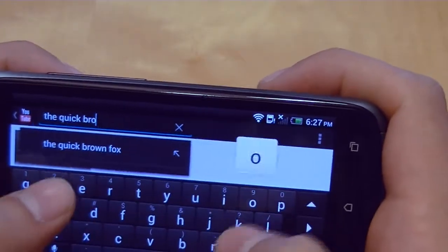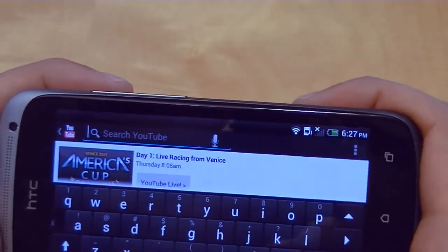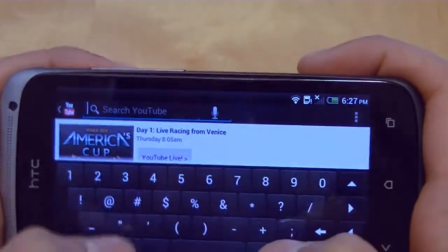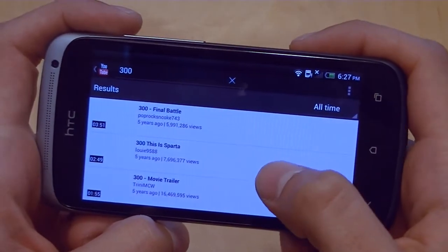Quick brown fox. Yeah, that's what I'm talking about. Smooth, baby. It's nice and big, bigger than the iPhone, smaller than some massive phones, certainly smaller than the Note. So yeah, we can go ahead and say that it's just big enough for you to do what you have to do. Wait, 300. This is part of that movie trailer.